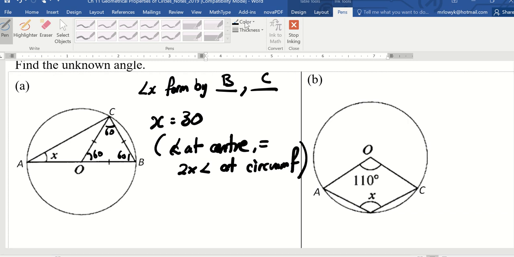Now I'm going to show you why it is so. Do you agree that if this is radius, this is radius, this is radius, this is 120? You work out your answer, this is 30. But not all the questions have this configuration. Just like just now, that one doesn't have. But I'm proving to you it will always be double. And this is the proof. Is that okay? Now let's try one more question.